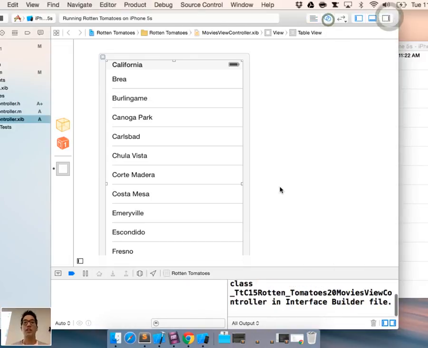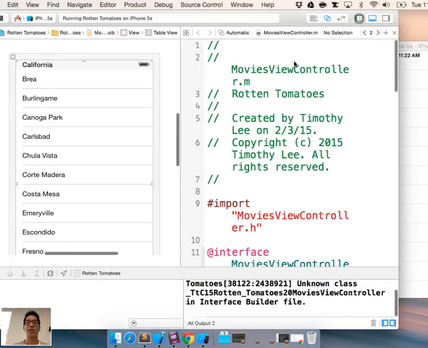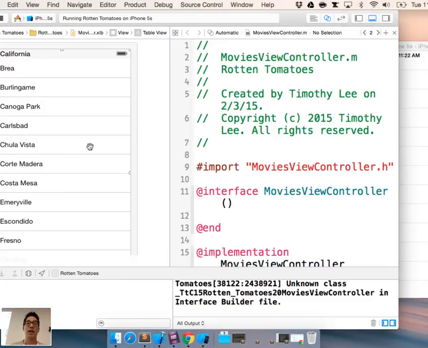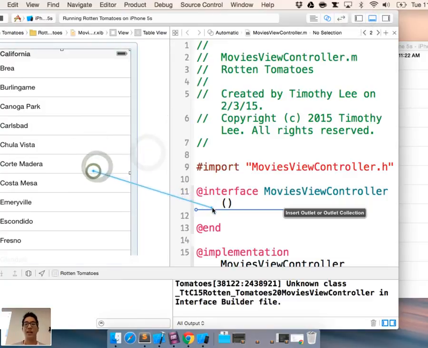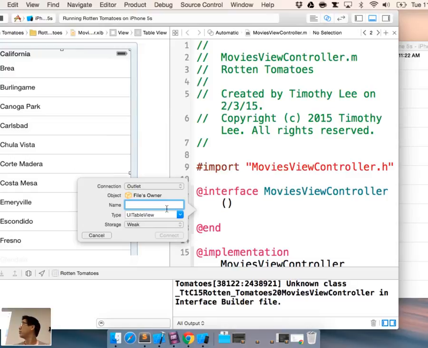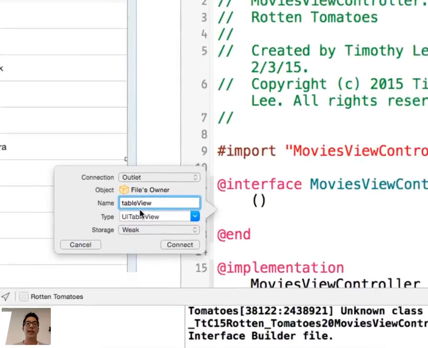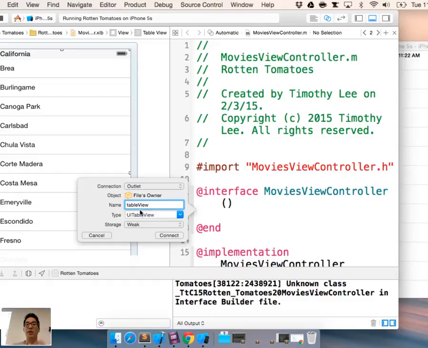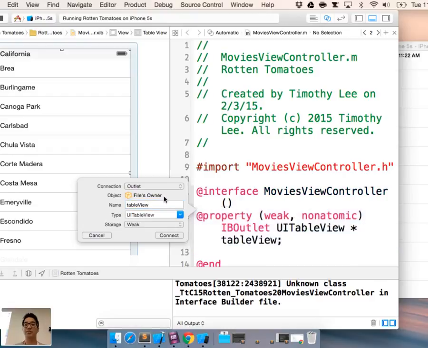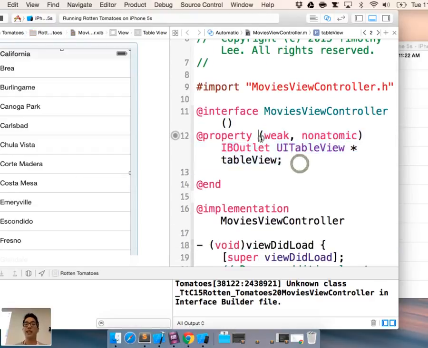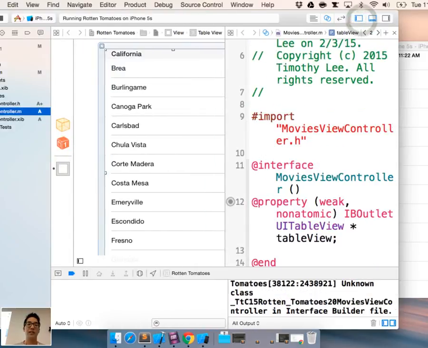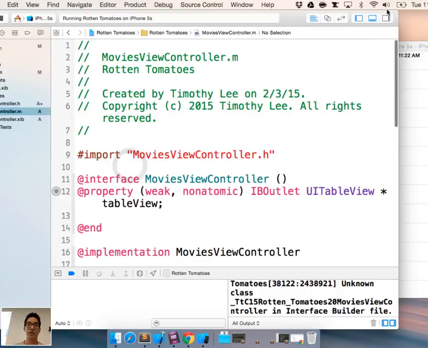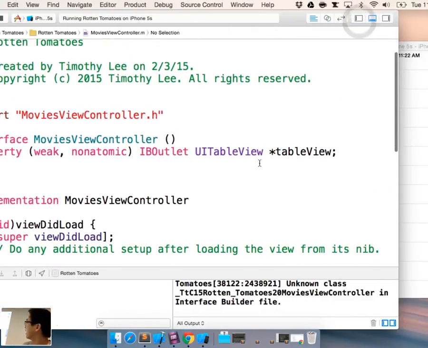Whenever I want to attach to something that I described here, I create an outlet, right? This is like creating an ID in HTML so that I can access it via CSS or JavaScript. So on my view side on the left, I want to be able to interact with it, so I create an outlet. This is a table view. Let me make this full screen so we get a little bit more room. Okay, cool.